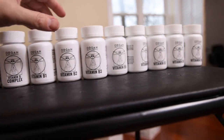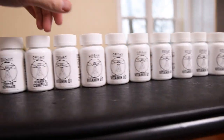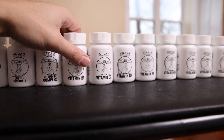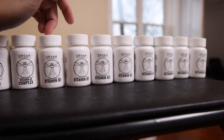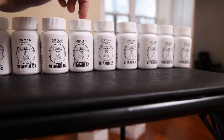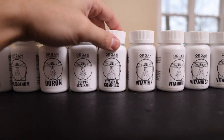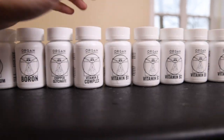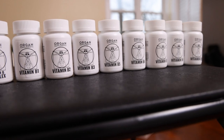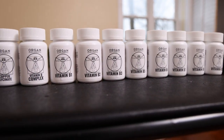Each of these individual B vitamins — B1, B2, B3, B5, B6, B7, B9, B12 — are all the same dosage as the B complex, except individual. So if you want to isolate B vitamins like I do — I take a lot of B1, I take a lot of B9 — you can do that. Sometimes certain foods like grains and white rice can deplete very specific B vitamins, so you might want to use one at a time and see how you react.